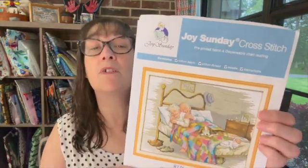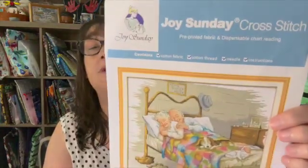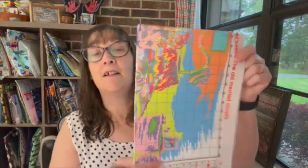Next, I worked on The Old Married Couple by Joy Sunday. This is a kit that I got from Amazon, and it actually comes with 14 count Aida that's printed on. So when I'm all done, I may pass the fabric and the chart along to somebody if they're going to use the printed fabric, because there's no use for me, you know, might as well share it if I'm not going to use it. Anyways, this is where it was last time you guys saw it.